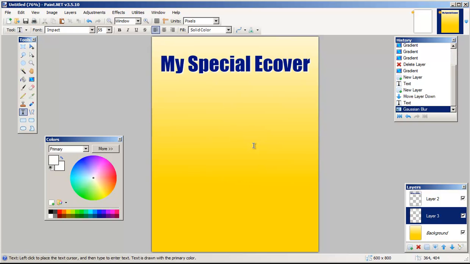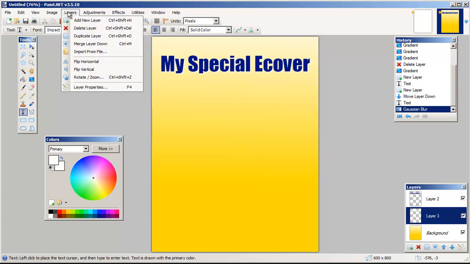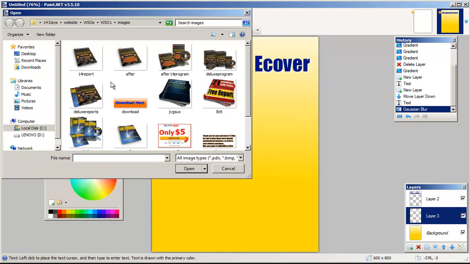It's pretty okay. Now you can go ahead and put in any sort of picture that you want. Click on layers up top, click on import from file. As you can see, I've got some old images that I've created here.